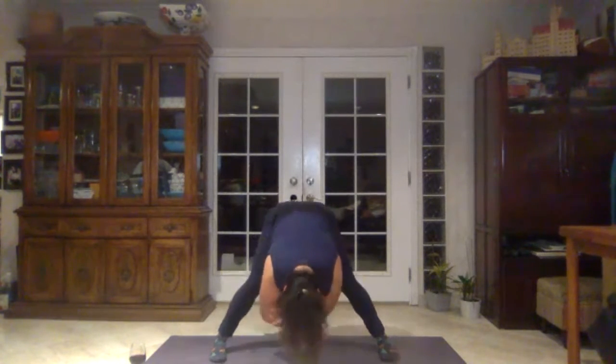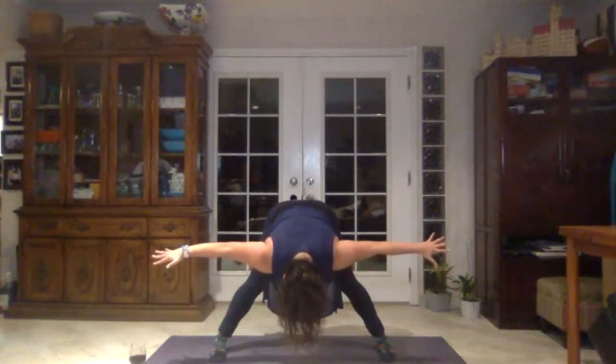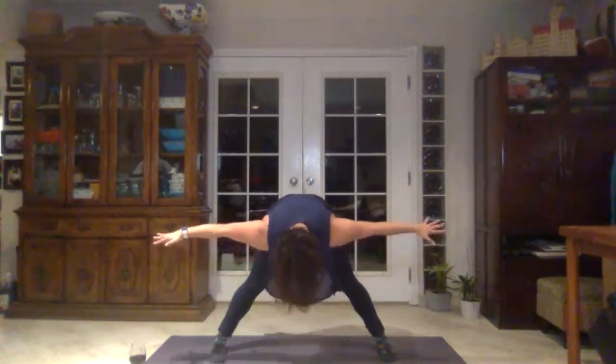So lovely. Find a T in your arms. And then inhale, slowly, slowly, slowly rise your body all the way back up to stand. Really press through your heels to get you there. Breathe in. Exhale, warrior two. Soften through your right knee. Nice. Inhale, reverse warrior.